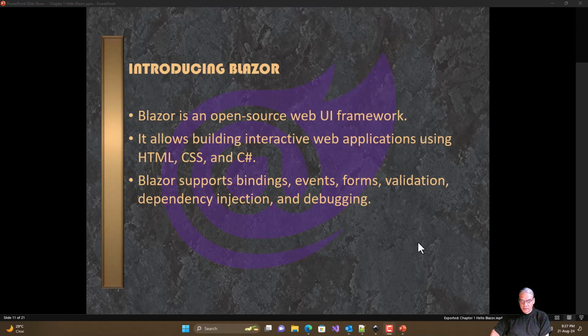They do take pull requests. It allows building interactive web applications using HTML, CSS, and C#, not just JavaScript. Blazor supports bindings, events, forms validation, dependency injection, and debugging. It gives you pretty much everything you need, and also authentication and authorization, everything you need to build an enterprise level web application.